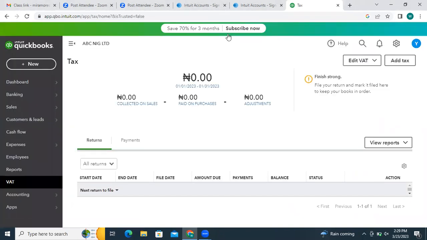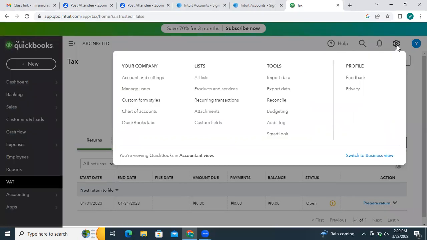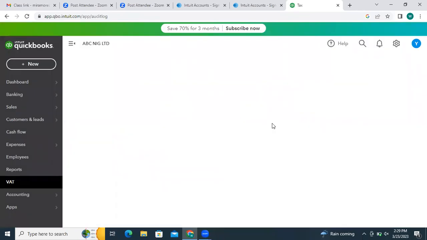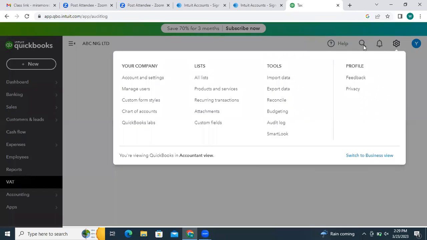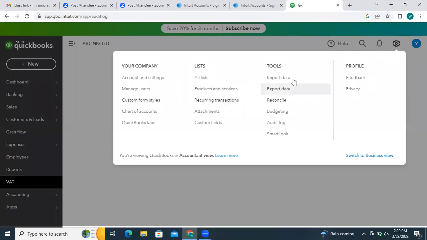So as usual, after you have created your file, the thing you should look into is the company settings feature, because you might want to attend to one or two. To access it, you can see where we have this settings icon above. When you click on that settings icon, you will see some tools there. It's expected that you are conversant with this company settings feature here.